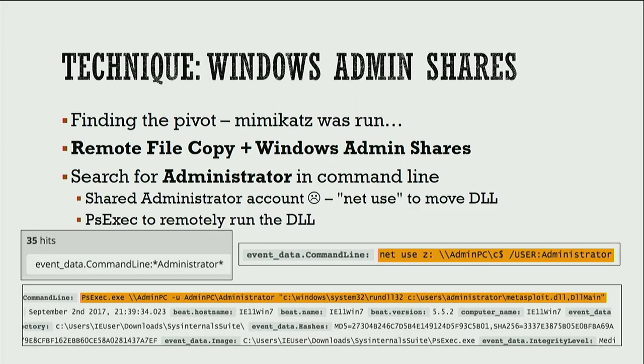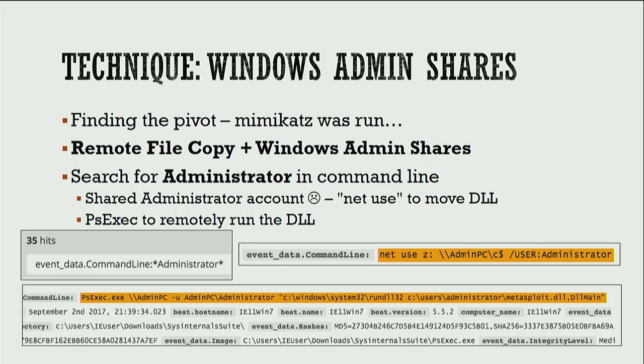When we look at this, there are two other particular techniques. Remote file copy, so moving stuff around within the network. If you can't see this either on your network or in your command line logs, you're going to miss this sort of thing. Windows admin shares, another very common one. So we have the fact that there was an administrator account on our user's computer that was compromised. Unfortunately, that user was running as an administrator. I'm sure no one here would ever have done such a thing with their users, but sometimes it happens, right?